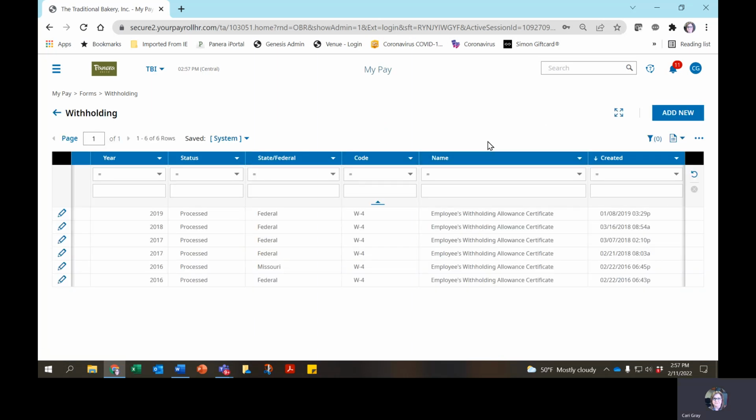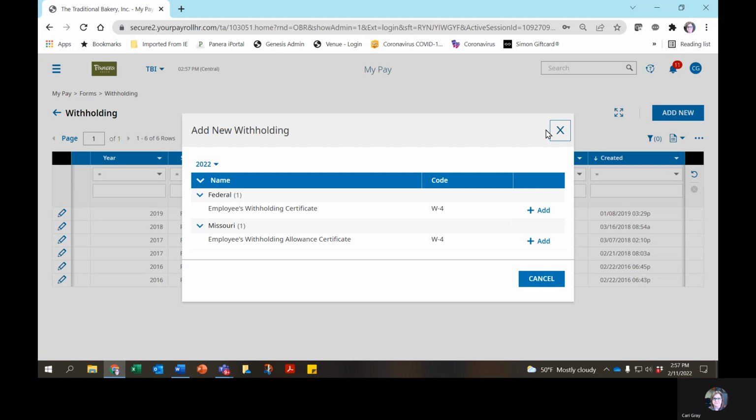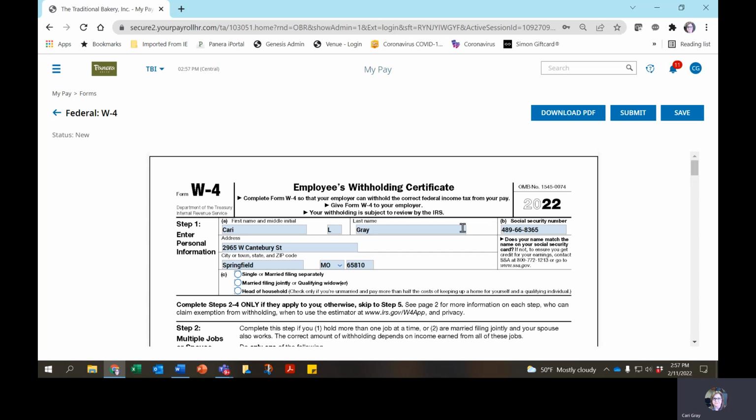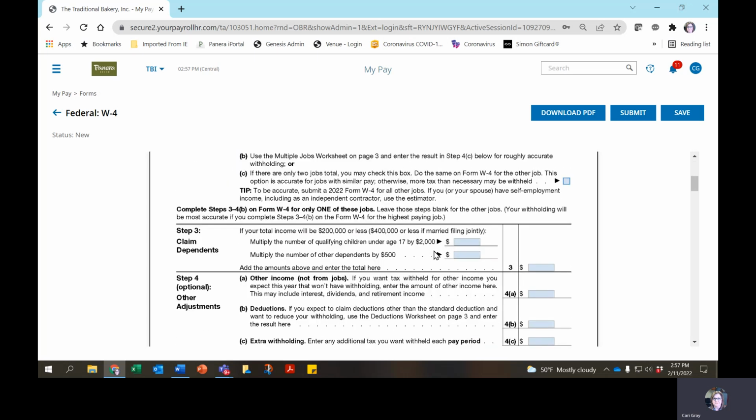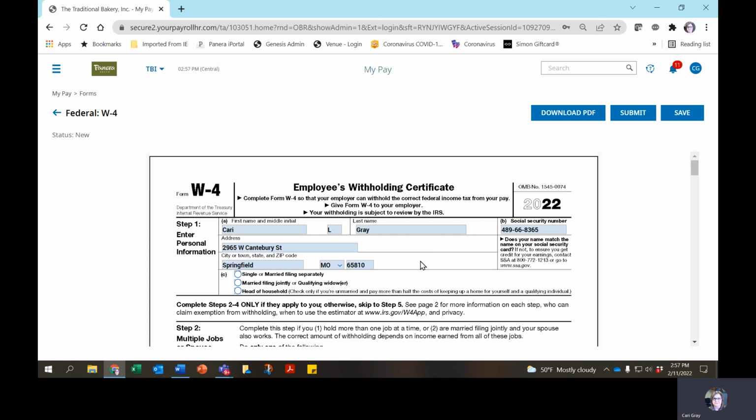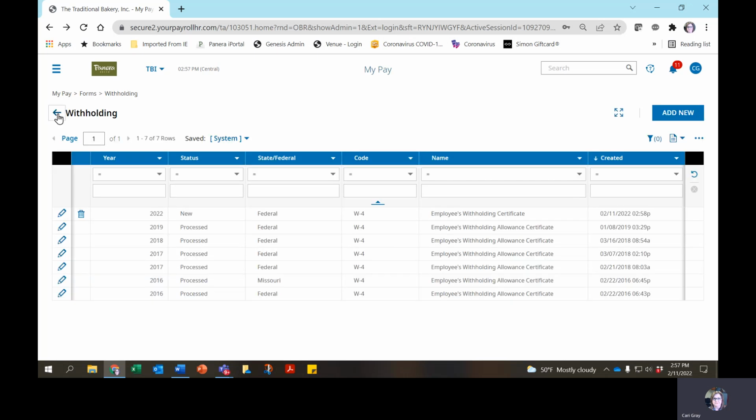You have an opportunity to make changes in the system. And by doing that, you click Add New. You can choose federal or state. You can change them both. You'll just have to do them individually. I'm going to change federal, or pretend to change federal. And so you just click Add, and then here's your electronic form. So I would complete this information, and then I would sign it with my password, my Genesis password, and then I would click Submit. I can save it and come back to it, but I have to submit it in order for the system to recognize it. And I didn't make a change, so I'm not going to click Submit at this point.